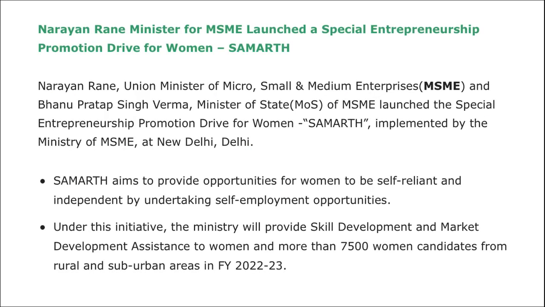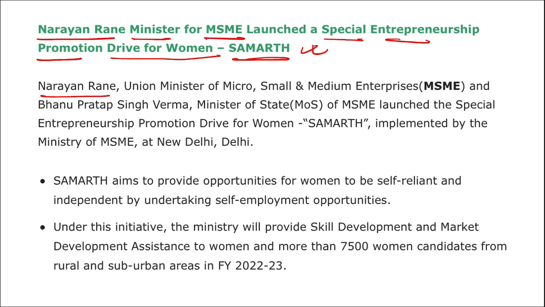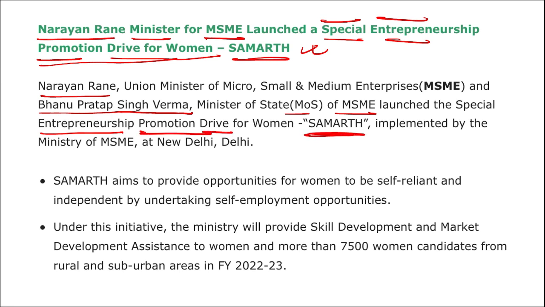All right. Then, if we talk about SMART, Narayan Rane, Minister for MSME, launched a special entrepreneurship promotion drive for women, specifically named SMART. Remember, who launched it? It was launched by Narayan Rane. What is SMART? It is a special entrepreneurship promotion drive for women. Narayan Rane, who is the Minister for MSME, and Bhanu Pratap Singh Verma, who is the Minister of State for MSME, launched the Special Entrepreneurship Promotion Drive for Women, that is SMART, that was implemented by the Ministry of MSME at New Delhi.